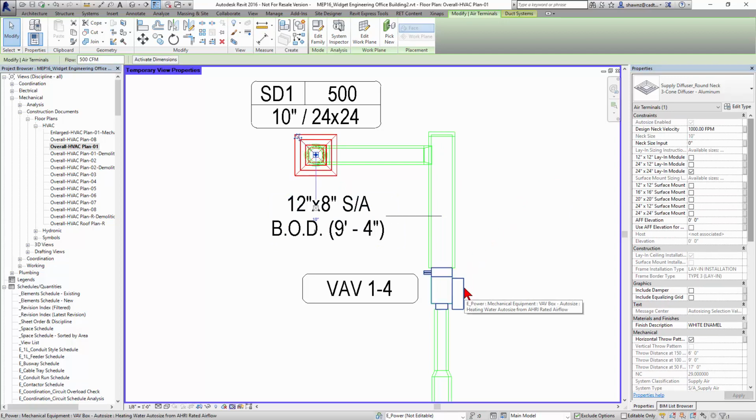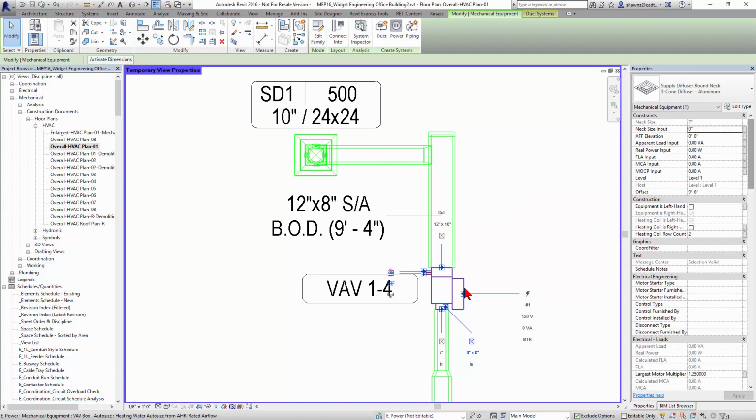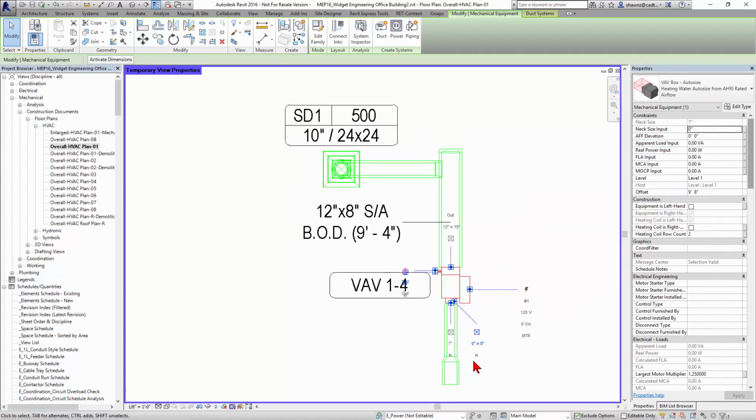But I'm going to go back here to the VAV box and we're going to look at some of its properties. Now if you remember before it was a 5-inch inlet. Now it's a 7-inch inlet. And maybe that's not what I want to use. Maybe I want to force this to an 8-inch inlet so I'm not using some odd size. We'll go to an 8-inch right there. So I'm using even numbers all the way around.